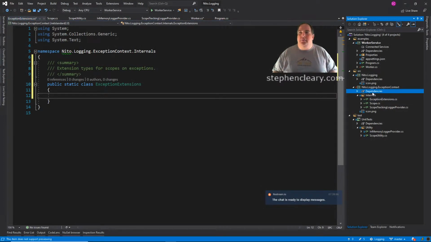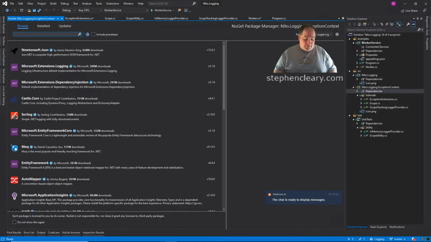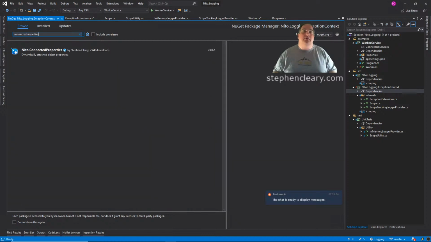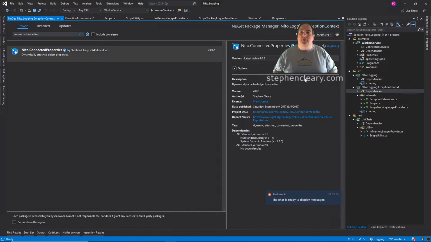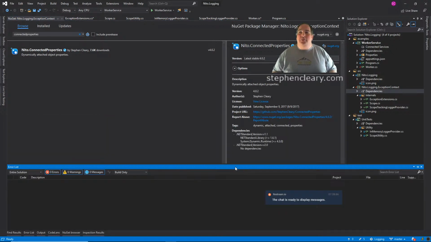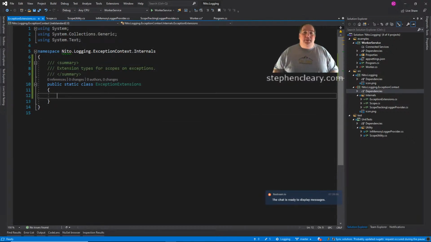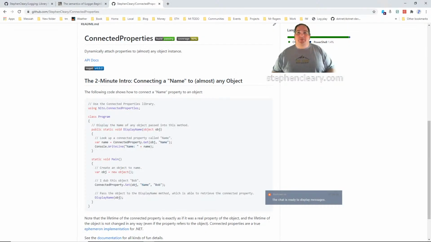Let me add this library in. I really hope it supports net standard. Hopefully it's not that old. Wow. Net standard 1.1. Nice. Okay. Last published, hey, 3 years ago, 3 years and 3 days ago. How about that? Should probably update that a little bit. Give it some nullability checks at least, right?